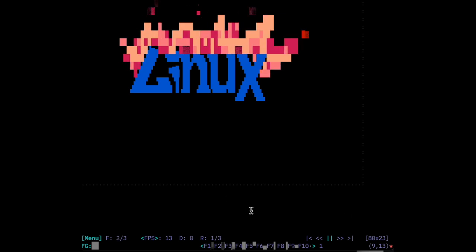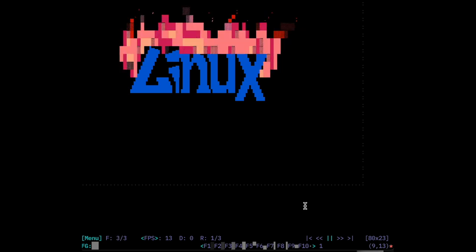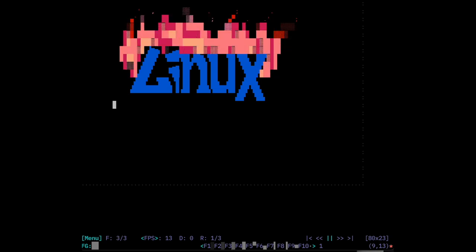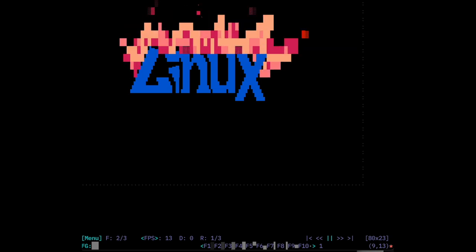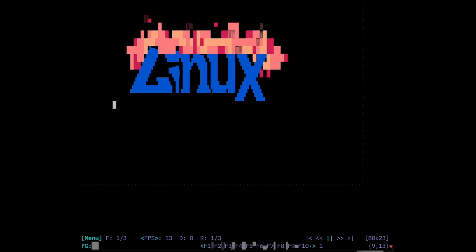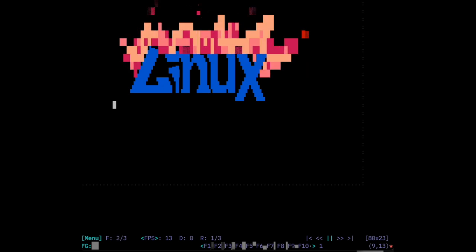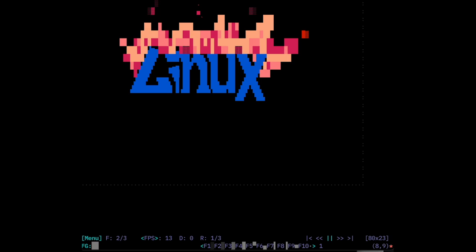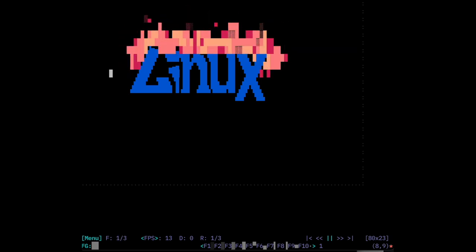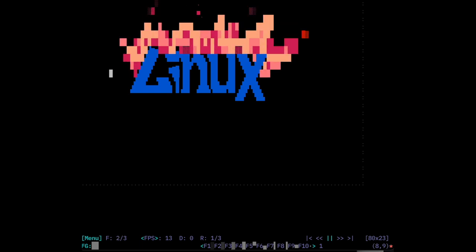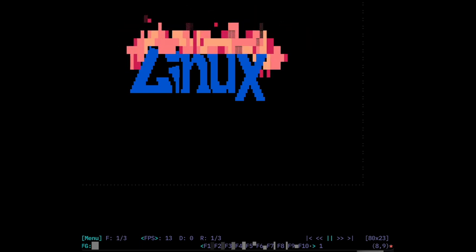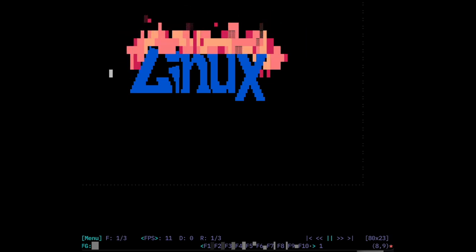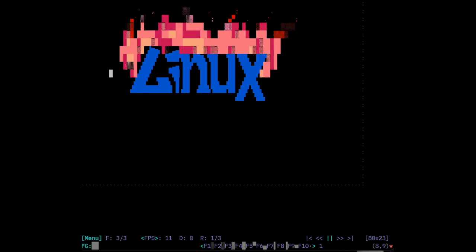Another big thing is that it supports Unicode characters. So these blocks are not actually traditional MS-DOS, IBM PC style blocks. They're actually Unicode characters. So that's great. That means that we can make ANSI art in a modern terminal. And in fact, that's another feature that distinguishes Durdraw from most other modern ANSI editors: it runs in the terminal. It runs in a modern Unicode terminal, although if you have a code page 437 terminal, it can support that as well.